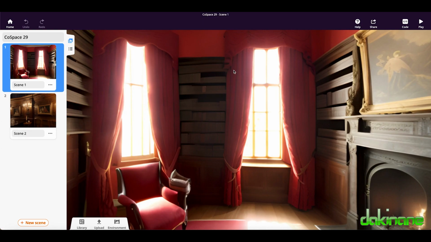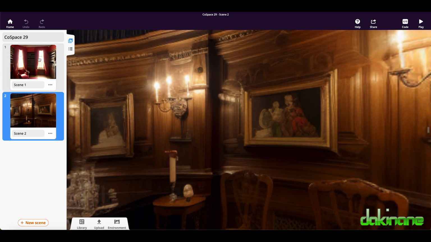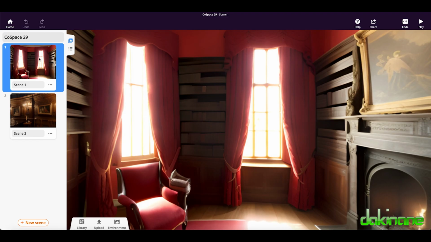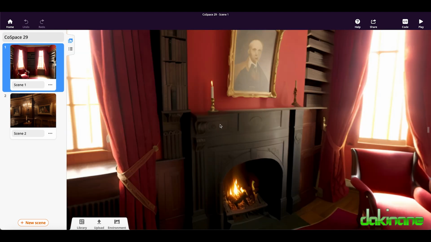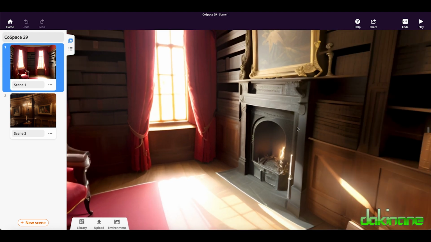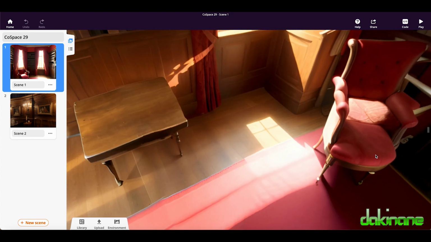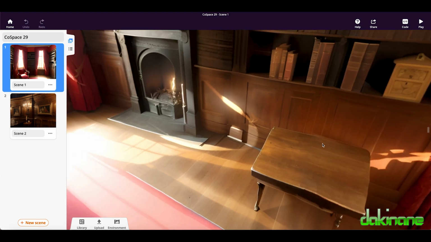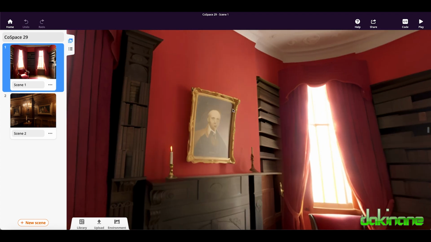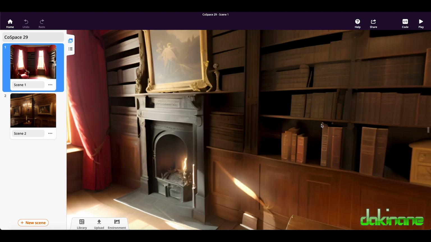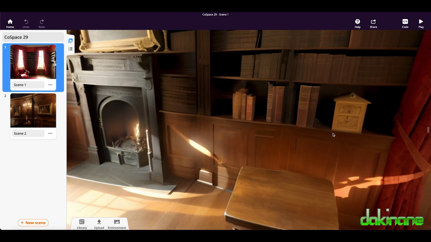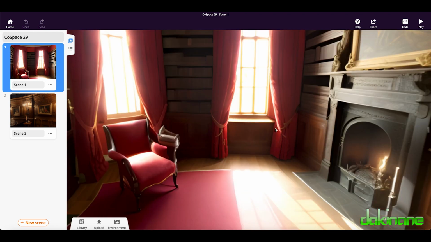Here we are again back in our CoSpaces from the last tutorial, and you'll remember that we uploaded from two different spaces, Midjourney and from Blockade Labs, two different pictures or 360 degree images of various library settings. Now these spaces are just images. Now we want to add content to them to make our VR display, our VR adventure, our VR presentation, whatever you are trying to do with this, something that is going to be much more interactive.